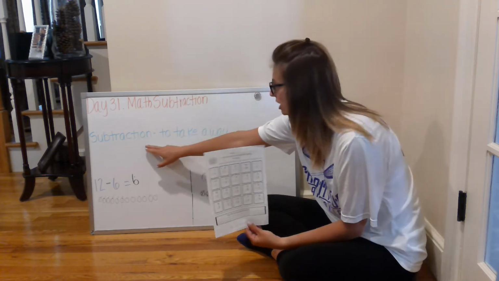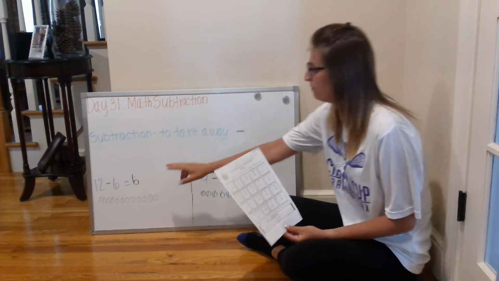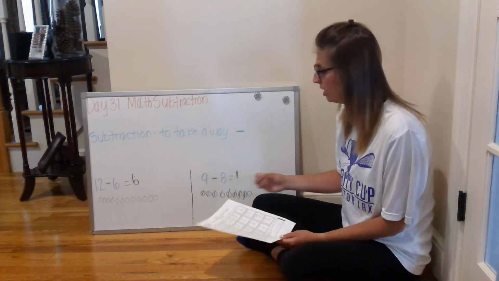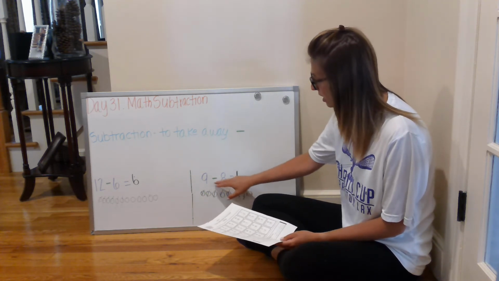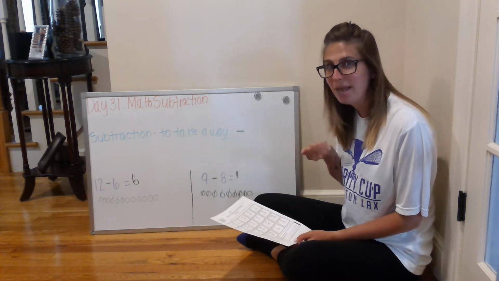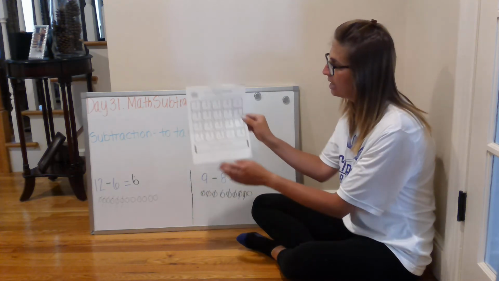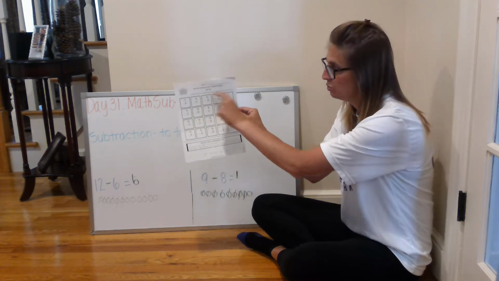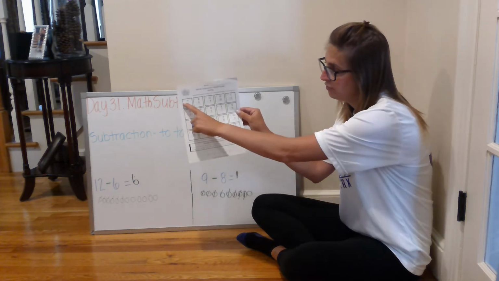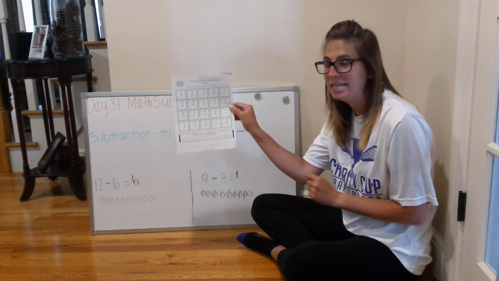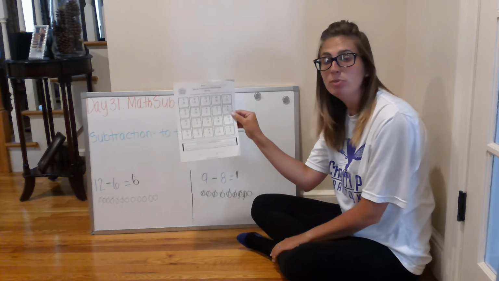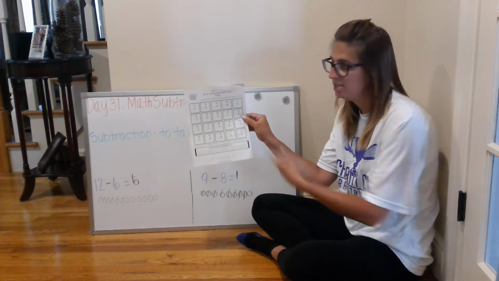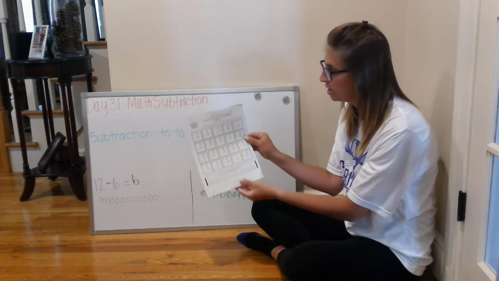So remember, subtraction means to take away. The first number in your problem tells you how many you're going to start off with. Your second number, right here after the minus sign, tells you how many you are taking away. Okay? Remember, you're looking for the Secret Subtraction Word Puzzle, which is Spring, in your packet, and the first problem is 11 minus 4. When you're done completing your subtraction worksheet, you can have an adult or a parent or an older sibling send me a picture so I can see your work.